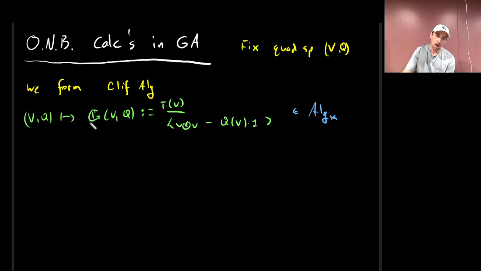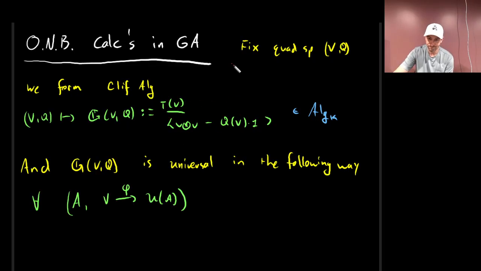Okay, so remember in forming a Clifford algebra, we've got some quadratic space V with quadratic form Q. We map it to, I guess I'm mixing terms, but I'm using the fancy G for some reason in this video instead of the Cl. So we get the geometric algebra generated by this quadratic space. And if you remember, that is the tensor algebra generated by V, quotiented by the ideal generated by the tensor product of V with itself minus the quadratic form on V times the identity in that algebra. So this thing ends up being an algebra, our Clifford algebra or our geometric algebra.